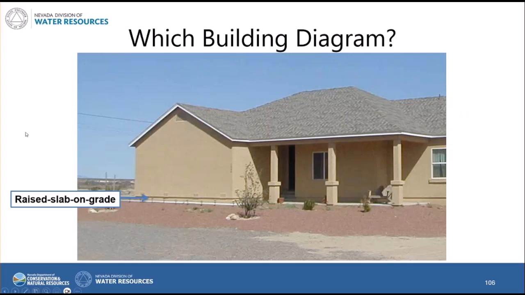Okay, back to building diagrams. How about this one? This is a raised slab on grade. We've got a nice solid floor and we're up above our adjacent grade a little bit. Ooh, you guys are fast with that one. Yep, 1B. Diagram 1B. So raised slab on grade. 1A was just our slab, 1B is our raised slab on grade. But there's still, again, no air under there. This isn't an 8 because we don't have crawl space air.